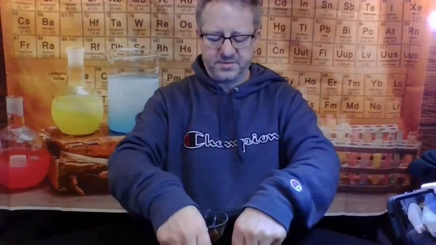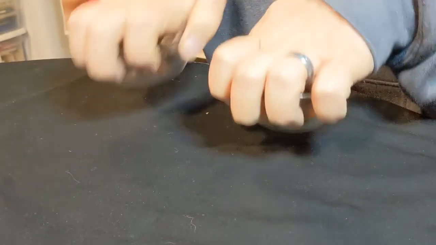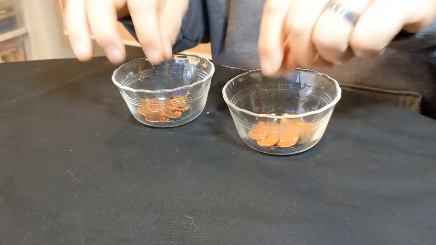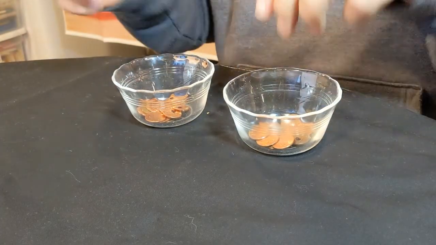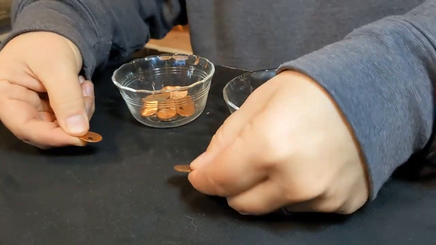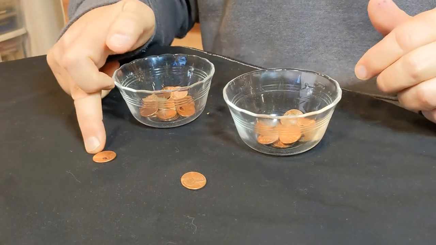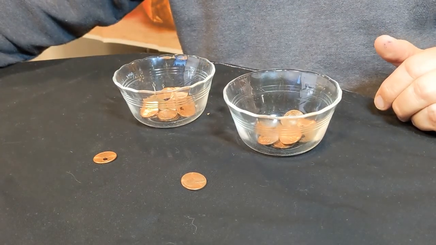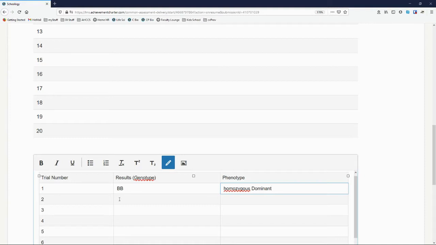Now I'm going to do my second trial. I'm going to put these back and shake them up, because remember, the allele that the offspring receives is completely random. It's a 50-50 chance of getting either the dominant or the recessive. So I'm going to pull 1 out of each, put them both heads up, and I have 1 black mark, 1 without. So I'm going to go big B, little b.